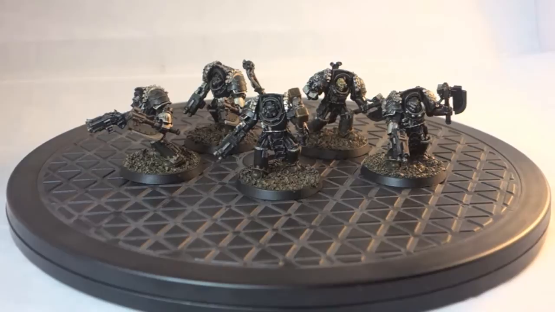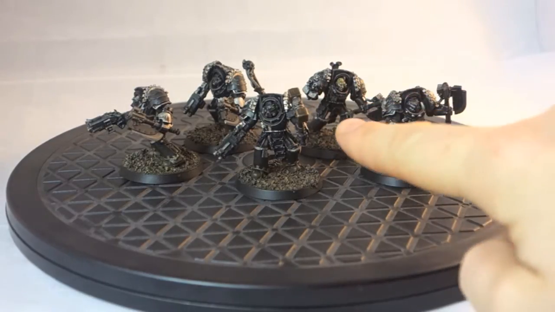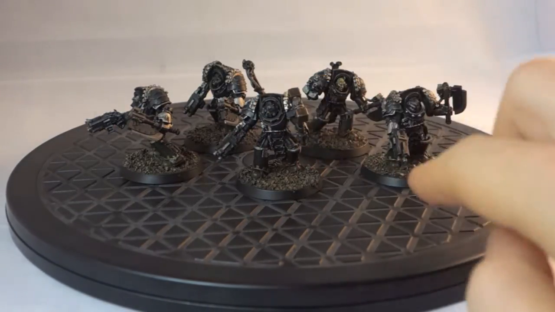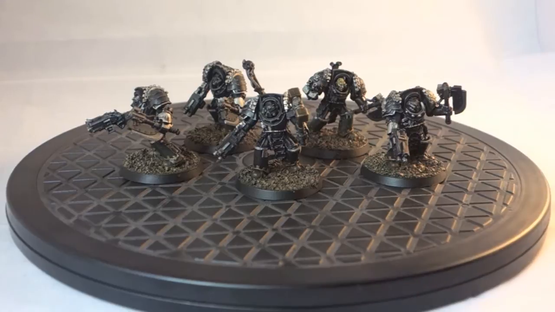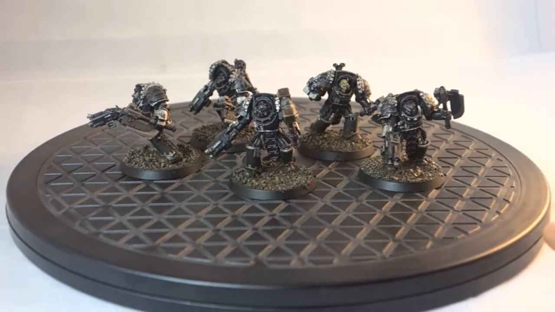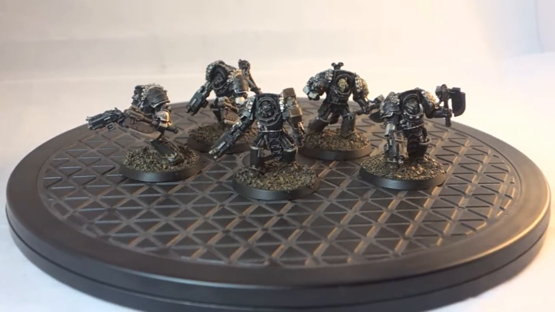So I just built them as they came. We have the hammer bearer with the Abayant, I think, so it gives him a +1 to his invulnerable save. And then we used the open head on this dude back there. Everyone else has got power axes. Didn't really see any reason to change these up.